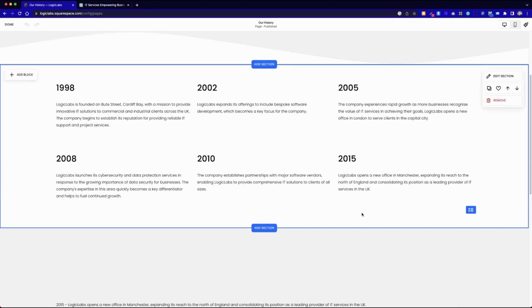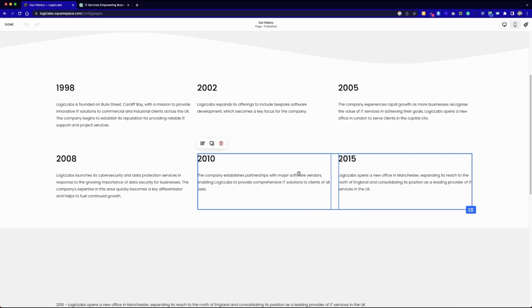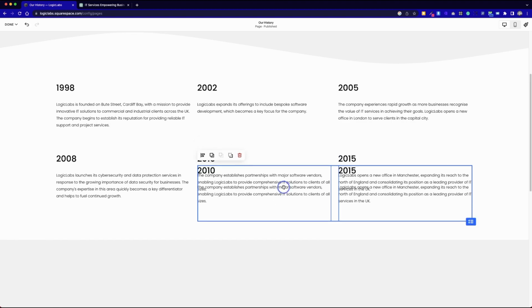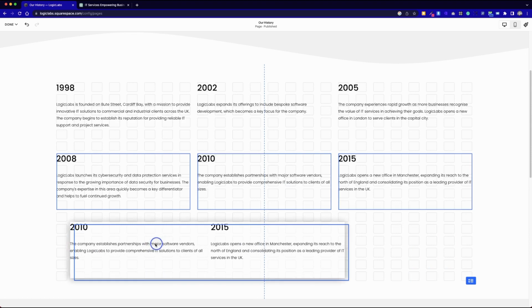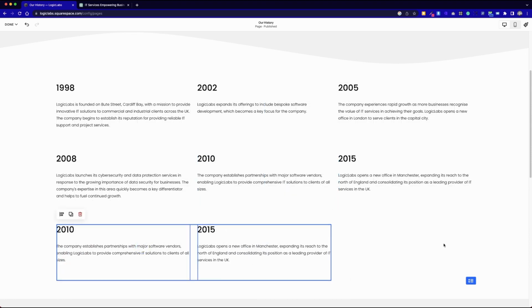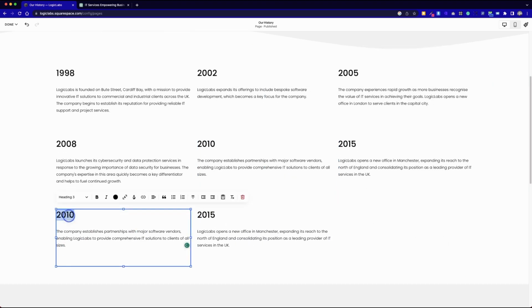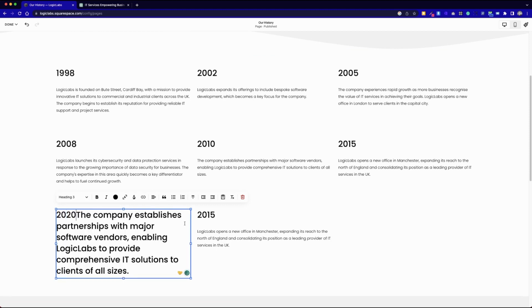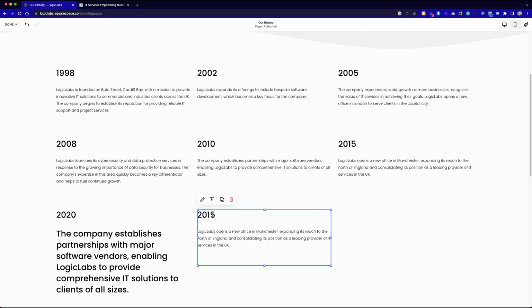The reason I didn't do that on the time lapse is because I can show you what we can do now. I can select these 2 blocks here and either press Command D on a Mac or just press copy or duplicate option, and now we can just duplicate those 2 remaining items in the timeline. We can then change the date. Sometimes this will happen. Don't panic if it does.